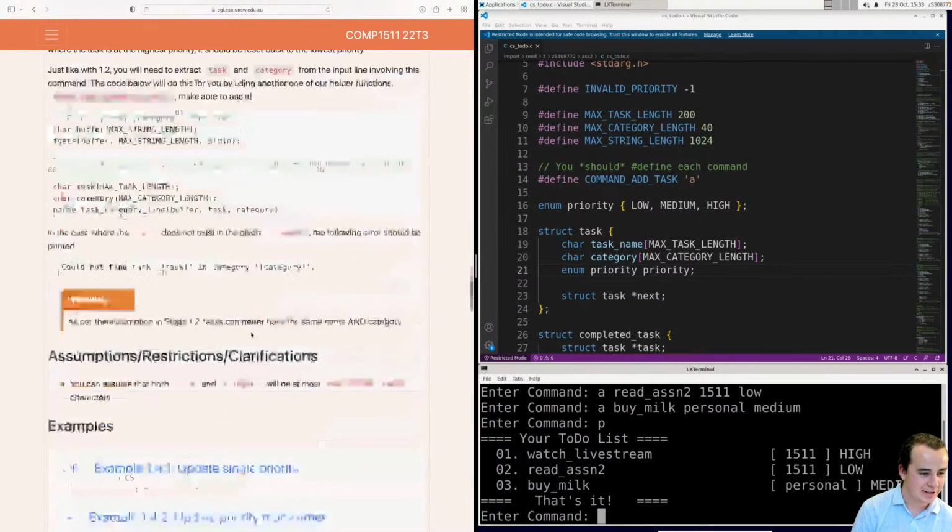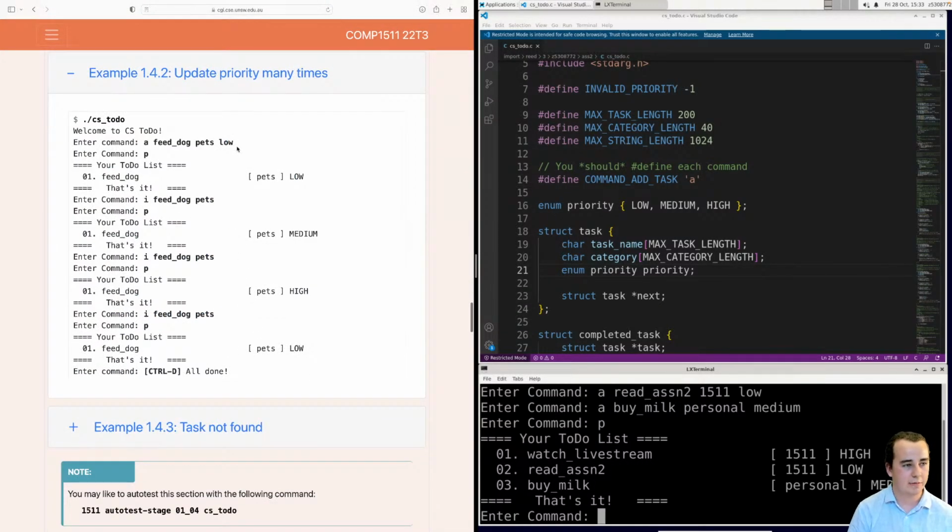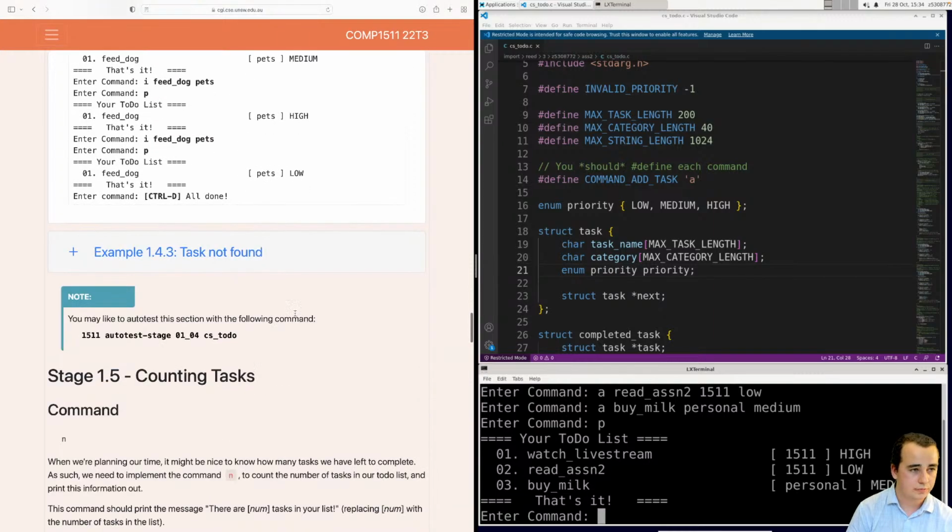So if you go to the examples, you'll see that we have feed dog pets low as the task. It starts off as low. We increment it, goes to medium. We increment it again, goes to high. We increment it again, and then it goes back to low. So essentially, you should be able to cycle the priorities from low, medium, high, low, medium, high, as many times as you want as well.